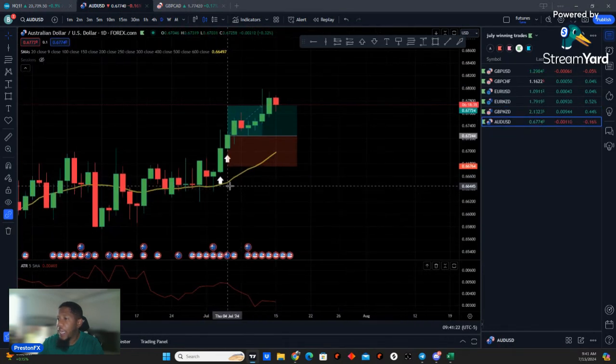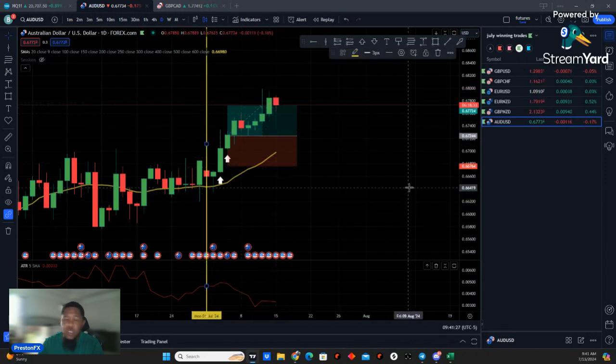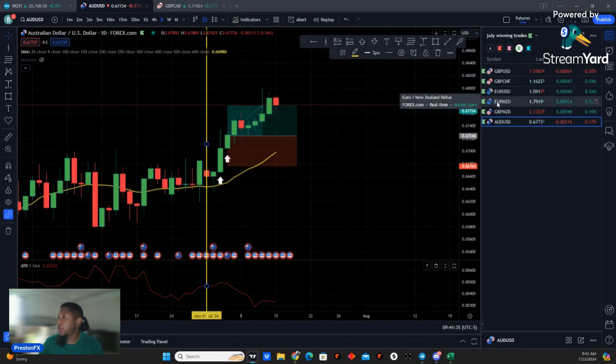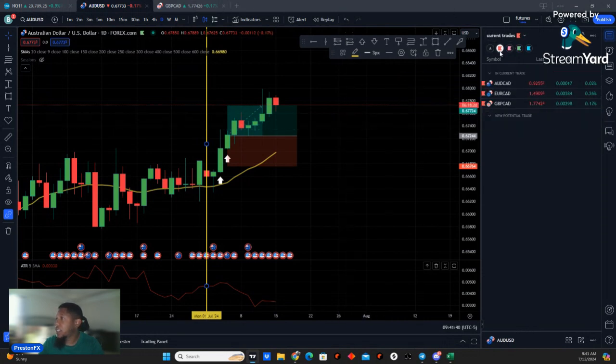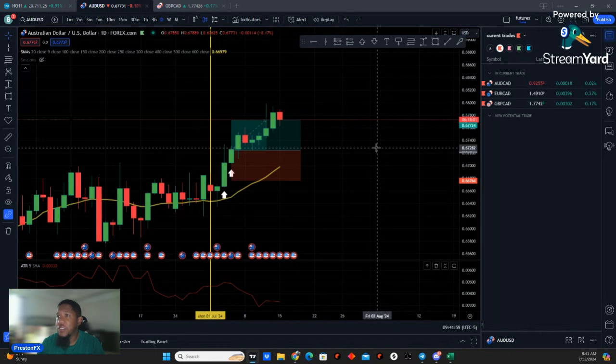It moves so fast. AUD started the month, boom, boom, in and out of the trade. AUD USD, boom. At the end of the month, if these all close out, potentially 6K. And if you look right here, with current trades, potentially 9K. See what I'm saying? Even if you do 100 to trade on a smaller time frame, that's $900 extra a month that you didn't have. This is not passive income because you have to do the work on this.